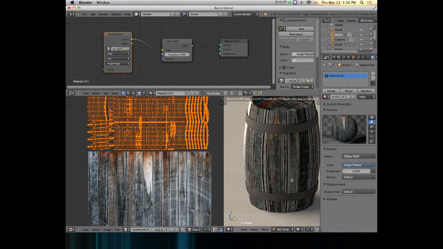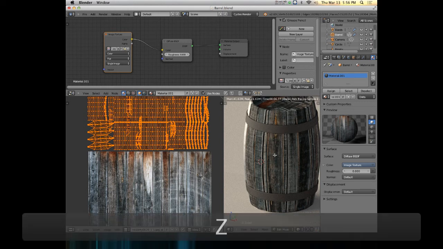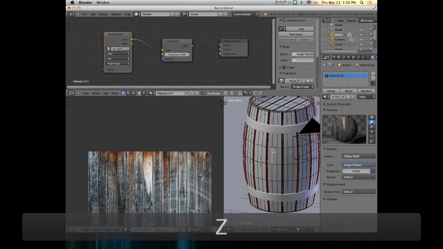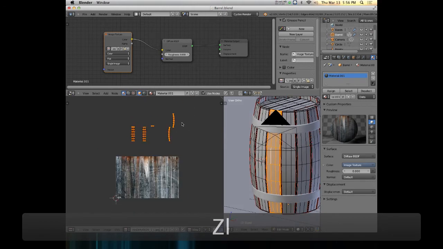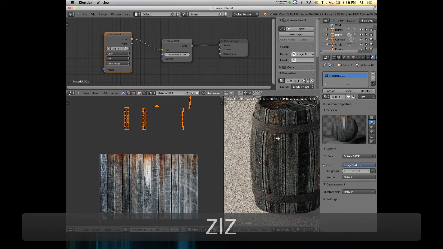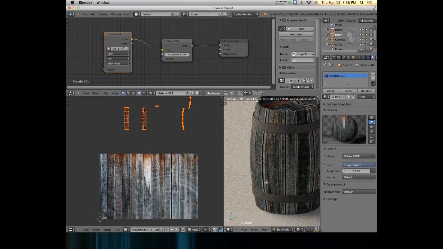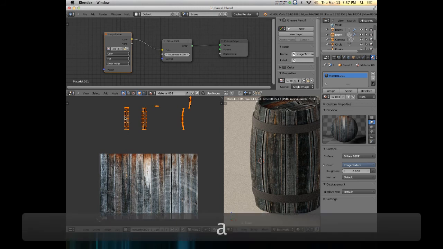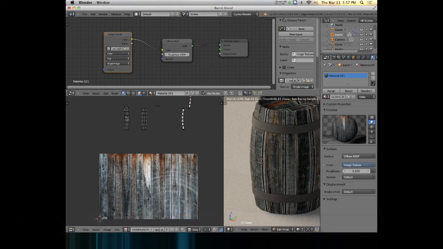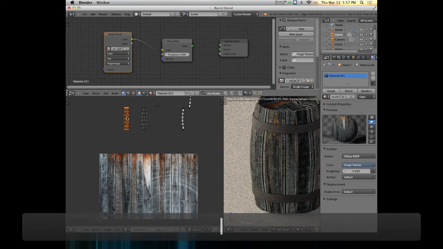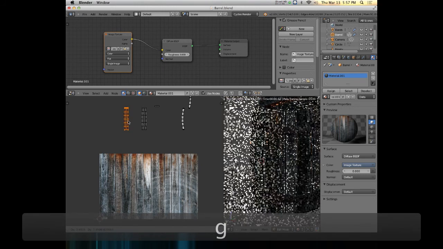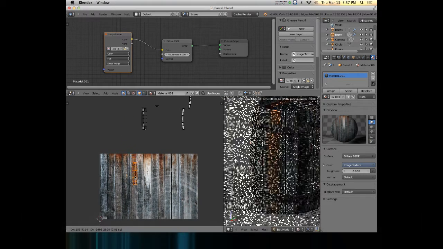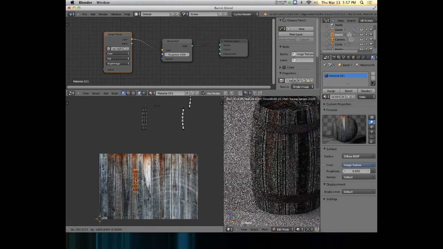But so now that you have your UVs unwrapped, now you need to position them on the texture so you get the texture that you want where you want it. So on my barrel here, I'm just going to select just one plank so I know where my textures are. I'm going to go into shaded view. Now if you watch this plank in the 3D view, as I move these textures around, and if you hover over some UVs and hit L, it will select everything that's attached to it. So I hover over it, hit L, G to move, just like in 3D view, and I'm going to position it where I want it on my texture.